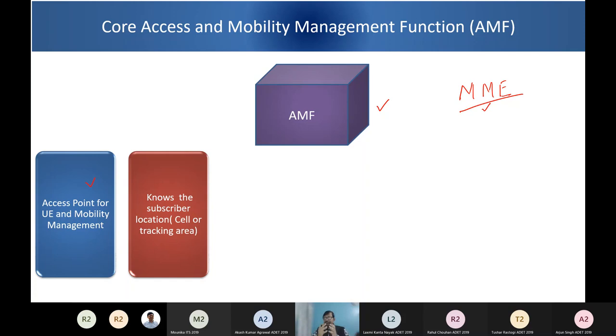So AMF will at least know the tracking area of that user equipment if it is not active, if it is idle. So it has to page in the entire tracking area. It has to send a paging message to find that UE in the entire tracking area, and the user equipment reads the paging message and identifies whether the message is for that UE or not. Paging messages are read by all the UEs in the area, and there is an identity inside the paging message. If the message is for it, then it wakes up and makes a connection, and data exchange takes place.